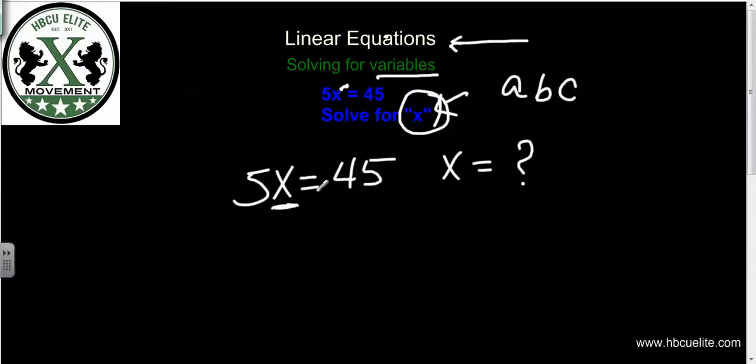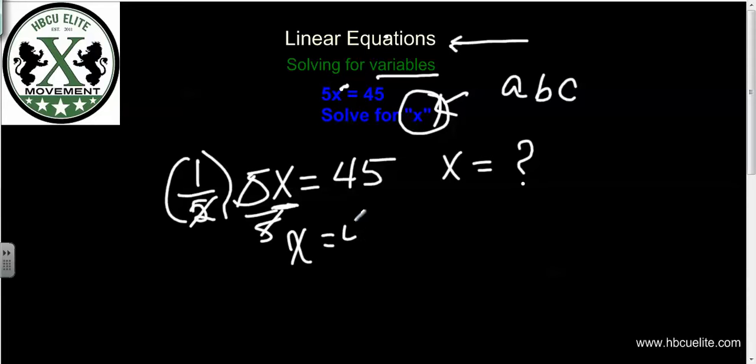So how do we isolate the x? Well, we look at both sides of the equation. Now, what can we do to get rid of this x? First thing we have to do is multiply it times its reciprocal, which is 1/5. Basically that's just like dividing 5 into 5. So the 5's cancel each other out, and so x is equal to 45.